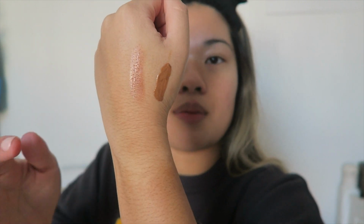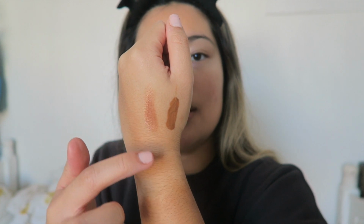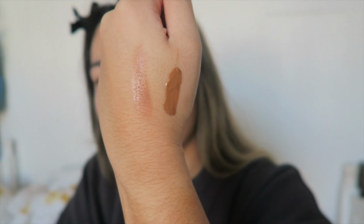And let me compare it to the Chanel Les Beige. So I'll take that. Like a tiny bit, please. I don't want to waste this product. So a tiny bit of the Chanel Les Beige. I'm going to be comparing it. So that's on side by side. So this is Chanel Les Beige in the shade Deep. And then this is the Drunk Elephant D-Bronzi Drops. There we have it. Side by side comparison for you.